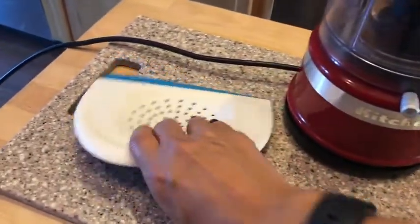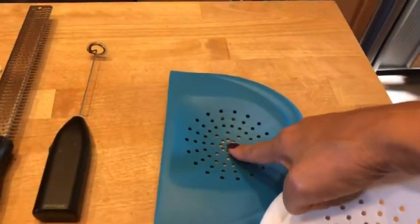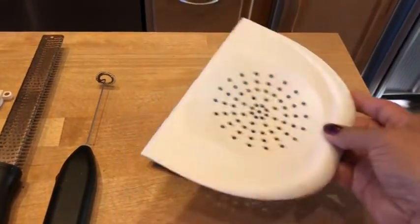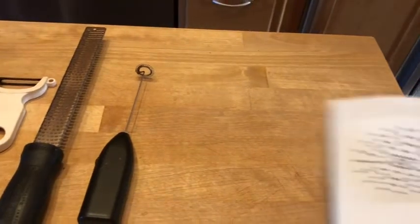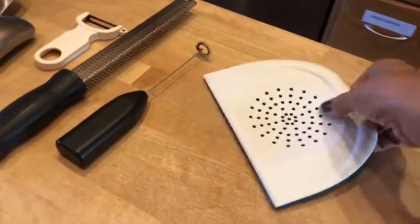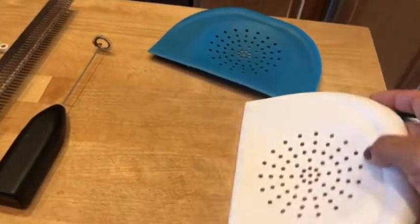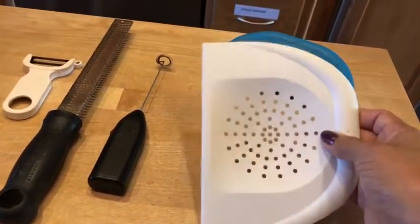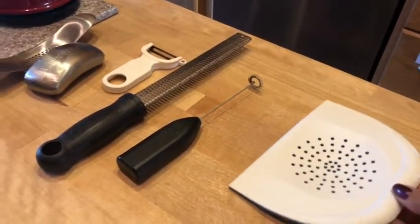Number one would have to be, this is like my number one tool in the kitchen, and I cannot do without these. I found this at the dollar store one day. It's like a bench scraper, and I found that I couldn't do without it so much, and went back and got another one because I did not want to lose it. When I'm cutting vegetables or fruits all the time, I use these to just pick them up in one fell swoop, and then it drains, if I don't want all that water that comes out of it. It's like having a double scoop without losing even one piece. These make everything so easy, and I just can't be without these. I love them so much.